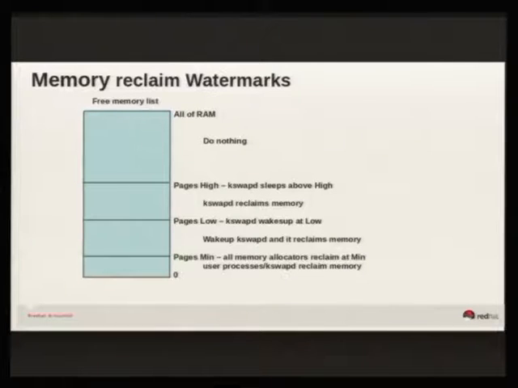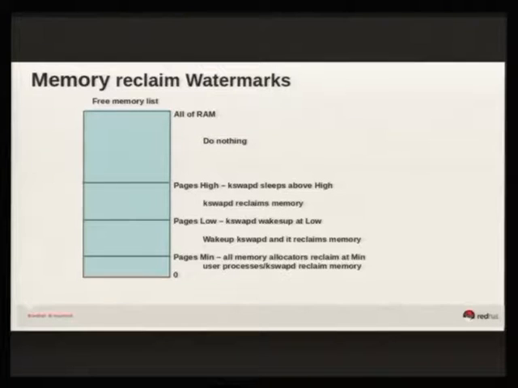Then the last thing I wanted to talk about here in the memory reclaim code, the memory tuning, is the free list watermarks. Like I said, this exists on every node in the system. There are 3 page reclaim watermarks: min, low, and high. When you start off life, all the memory is free, and as the memory gets used, it gets chiseled down to high. It doesn't do anything until it crosses down to low. After it crosses low, it wakes up kswapd for that node, and then kswapd works very, very hard at trying to free memory back up to pages high.